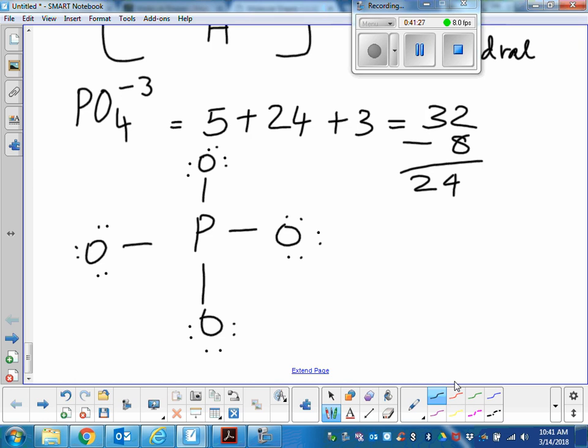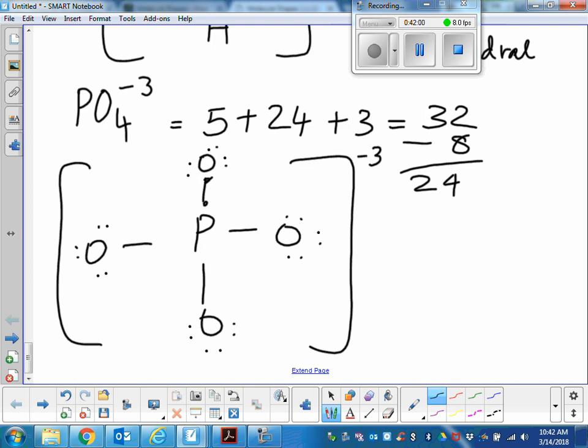Why not? Which one has 7 electrons? No. Each bond pair is 2. Okay? So this one, I have to remember to put it in square brackets and put a negative 3 outside. Are we good? Alright.